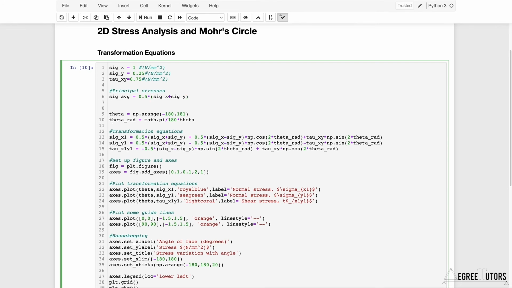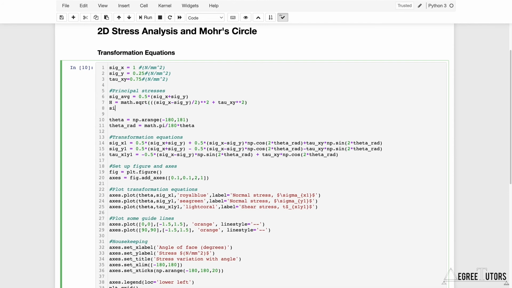Then we're going to want h. Well, h was that slightly longer expression. It was the math.sqrt, so square root of something squared plus tau xy squared. And that first something squared was something over something else. So it was sigma x minus sigma y over 2. And that's the expression for h.